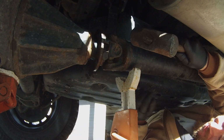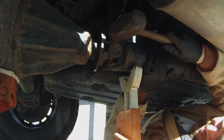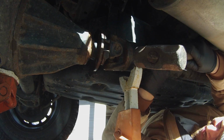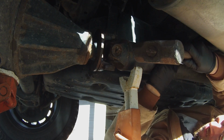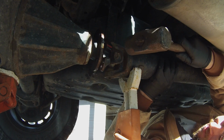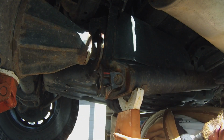All right, now don't whack these. You don't ever want to hit the drive shaft, so just hit the ears. All right, we're loose. We'll let that rest right there, and we'll go take the rest off.